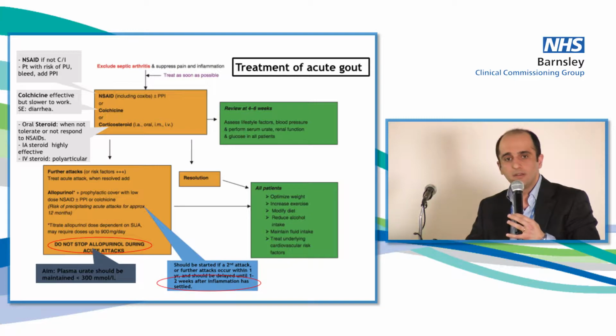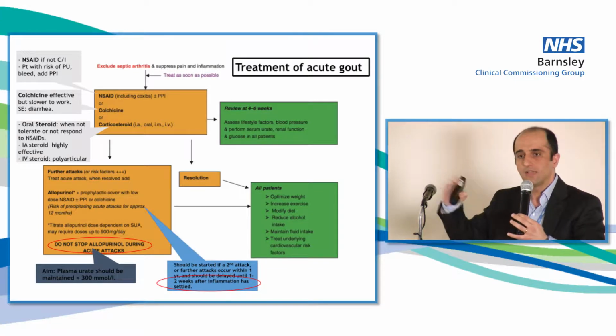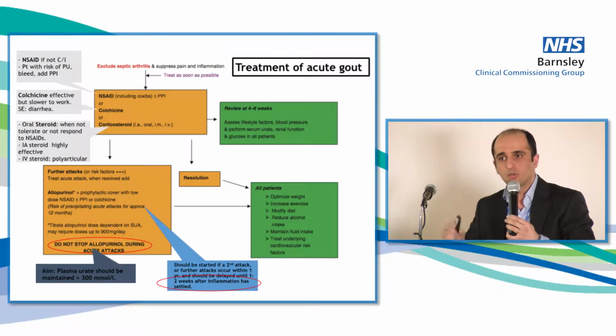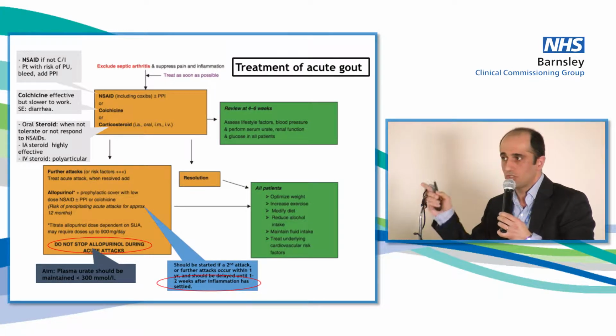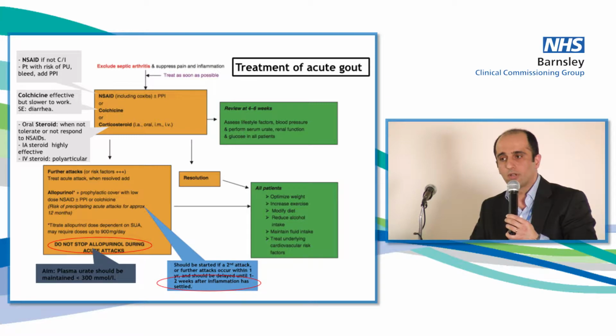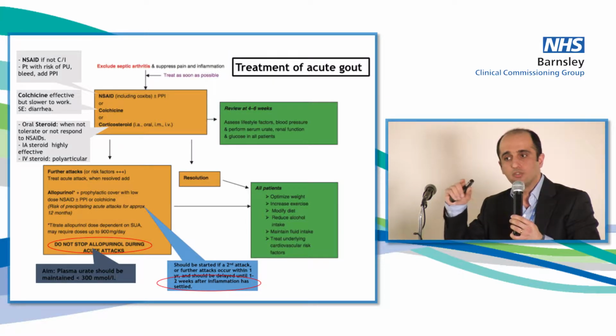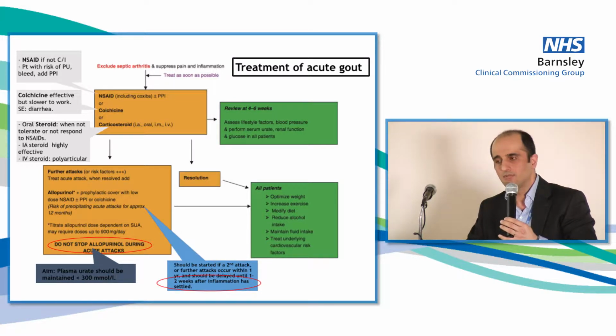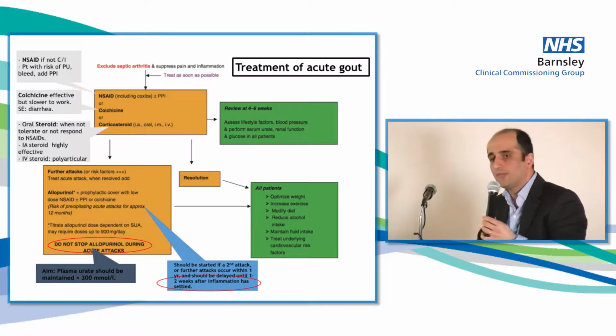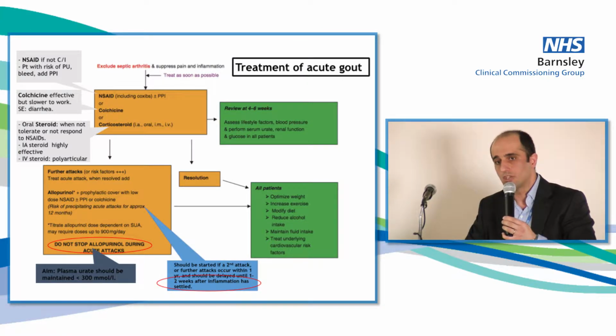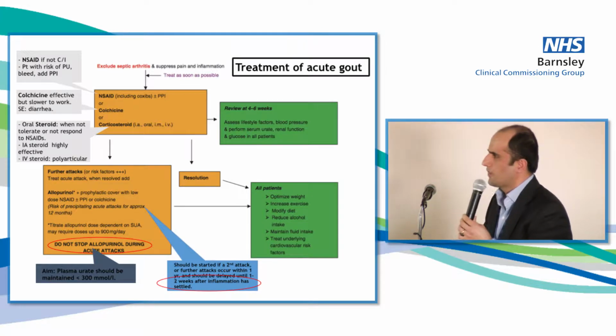You see the patient 2 to 3 weeks after, and then try to titrate the dose of allopurinol according to the level of uric acid. As mentioned in the quiz, our guidelines say the uric acid should be below 300. You can increase allopurinol to 900 milligrams, but patients hardly tolerate that. You might get rashes or even derangement of urea and electrolytes. If you have difficulties, then you have to think about other medication, which are not many. I'm going to talk about it.